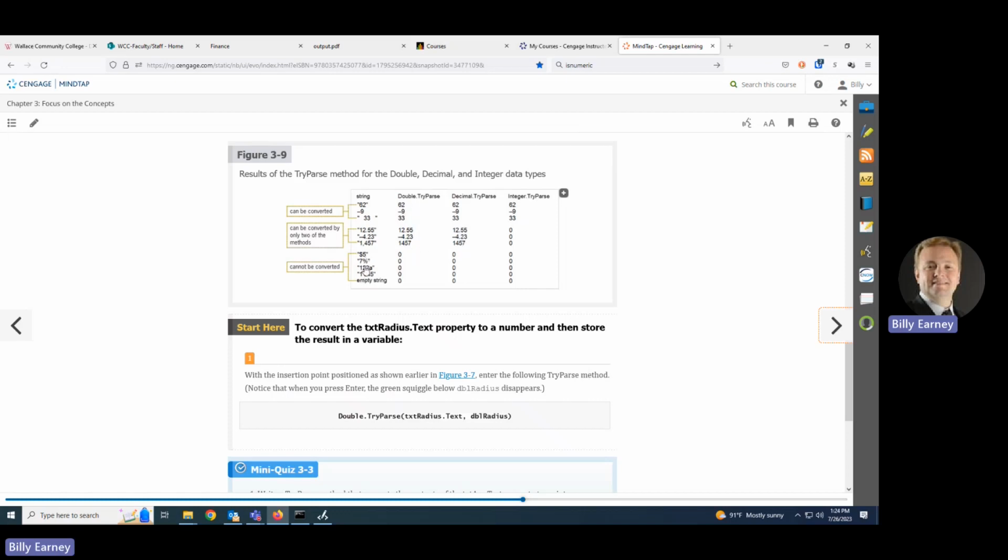These last ones here cannot be converted because you look here, a dollar sign, what do you convert a dollar sign to? Here's a percent, what do you convert a percent to? In the third example here, it has an A. Well, an A isn't a number. And here there's a space between the 1 and 3, so it doesn't know how to convert that. And then if you have an empty string, which means that there's nothing there, it can't convert those either. So notice that none of these can be converted down here.